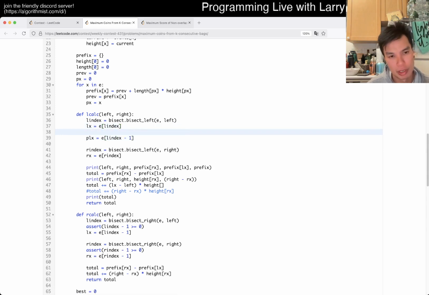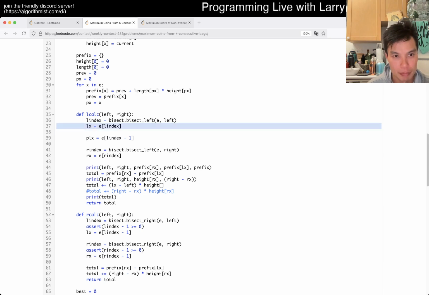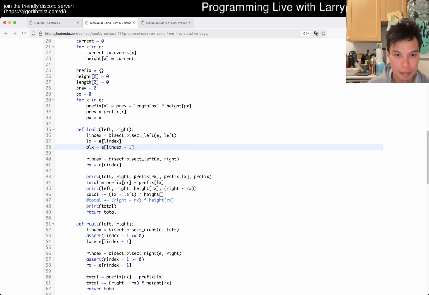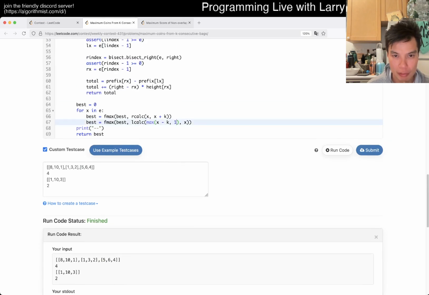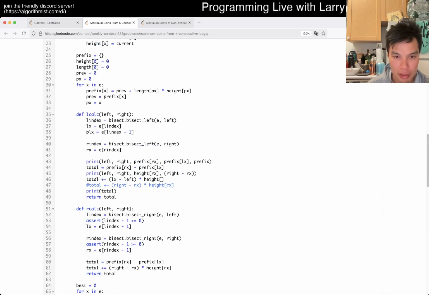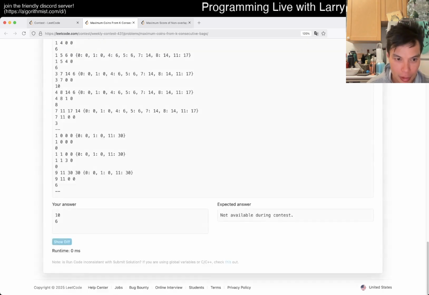So this part I feel like we have to do something, but y being 0 should fix that, but I think maybe we just have to do it to 1 and it should be fine. Yeah, I mean, we could also add another sentinel, but I think this is fine. And then it's PLX, right? Oh, that's just. Okay, 10-6.